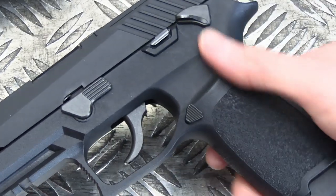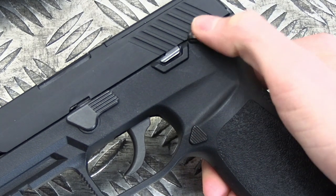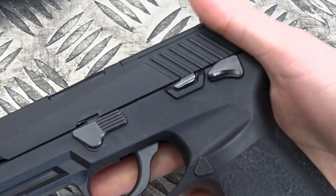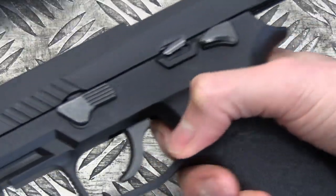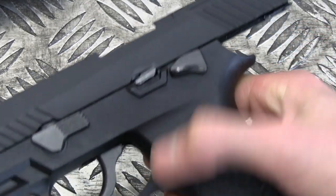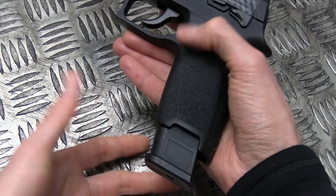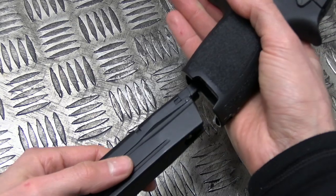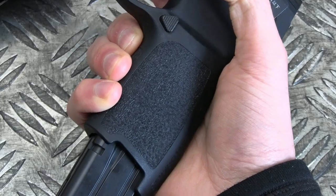The controls on the lower frame are straightforward enough. The slide lock and safety are present on both sides. They're quite low profile and aren't as big and pronounced as ones you might find on an H&K. The safety has a deep and tactile click for safe and fire. I personally think the slide lock is too close to the safety, although that's probably an indication of the amount of time I've spent using an H&K handgun. The magazine button is in the ideal place where my thumb naturally gravitates towards it when reloading. The magazines shoot out of the magwell very quickly when you apply the tiniest amount of pressure to the button — it's too sensitive for its own good, really.